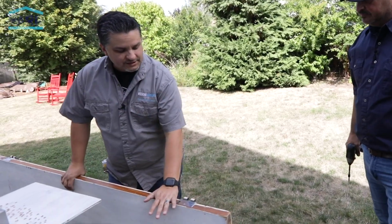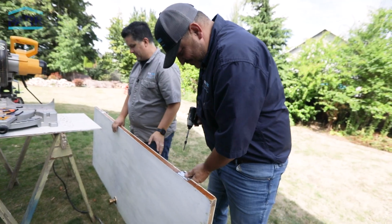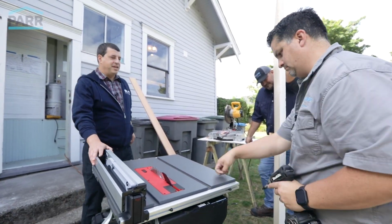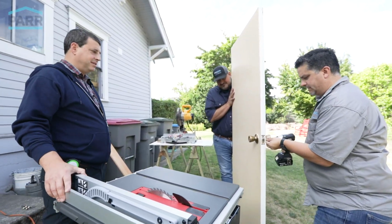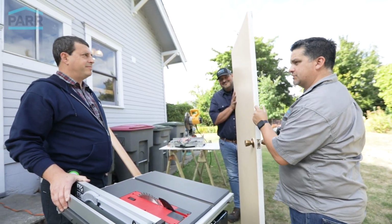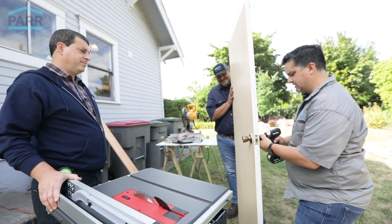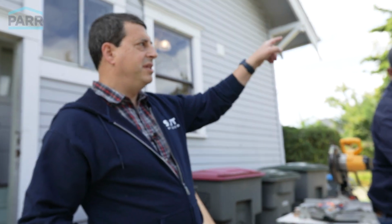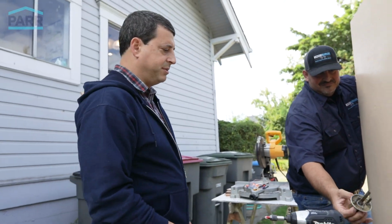First thing we need to do is take the hinges off. Okay, there's one. You guys need any help out here? We're almost done with this hardware. We're taking this off, but we're gonna cut this door down and we need to figure out how to block this thing up. Like you said, it's a hollow core door. I've done it before, reusing the existing blocking, if possible.